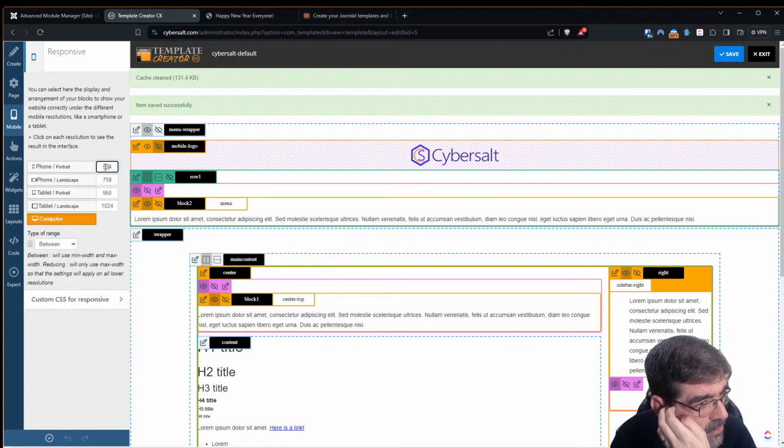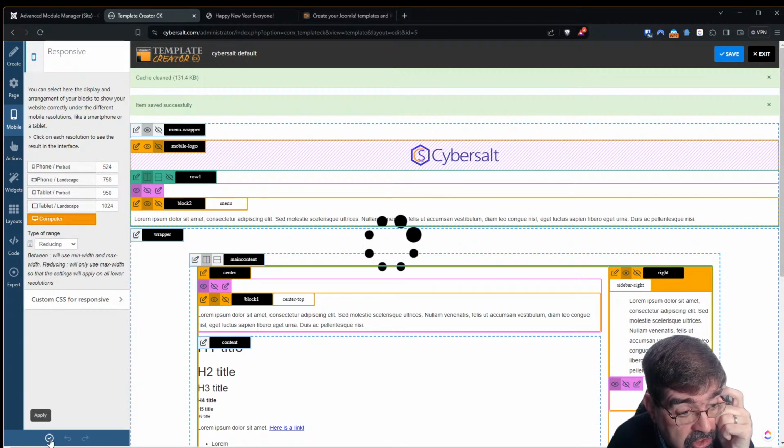So is this, oh, what did we see that max width was 524. Well, let's experiment. Reducing, let's see if anything changes.